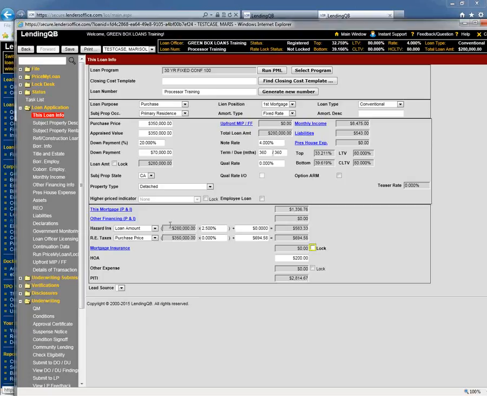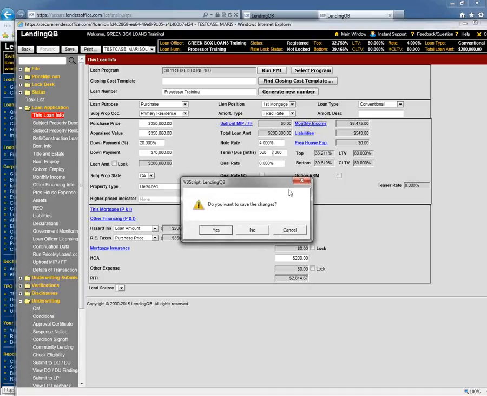All right. Blue hyperlinks will just jump you to different parts of the loan file. So for example, we're on this loan info page. If I click on the monthly income link here, it'll skip me directly to the monthly income page right down here. This brings me up to a good point. The system is a real-time system, so that's why it's prompting me to save. Anytime you make any updates on the page and you transition to the next page, the system will prompt you to save the changes.